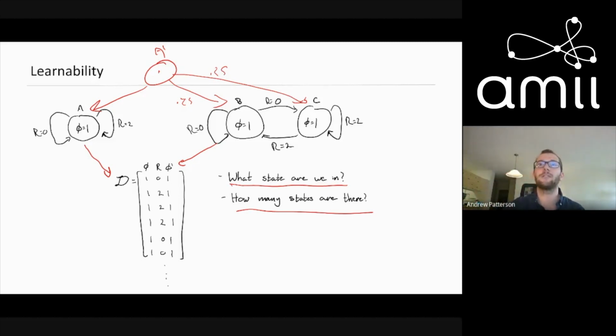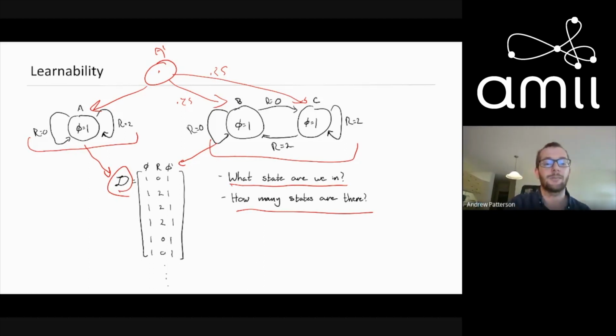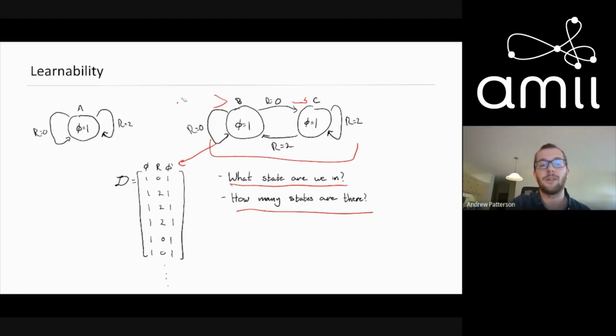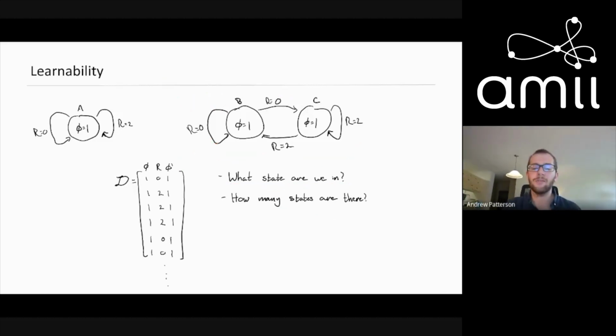Now I have no idea if the MDP that I see for the rest of my life after that first state has 1 state or 2 states, because that information is not even encoded in the data distribution I actually observe. All of this is pointing out this definition of learnability: given the observations I see from my MDP or MRP in this case, what things can I learn?